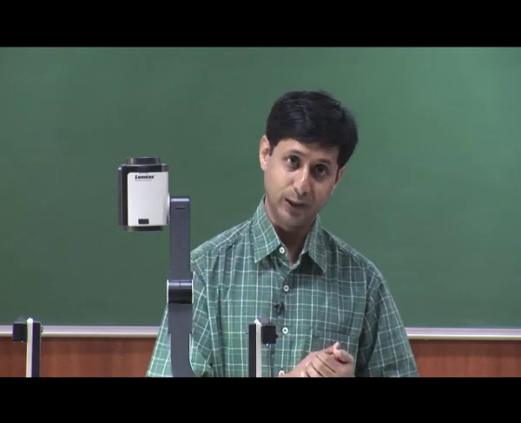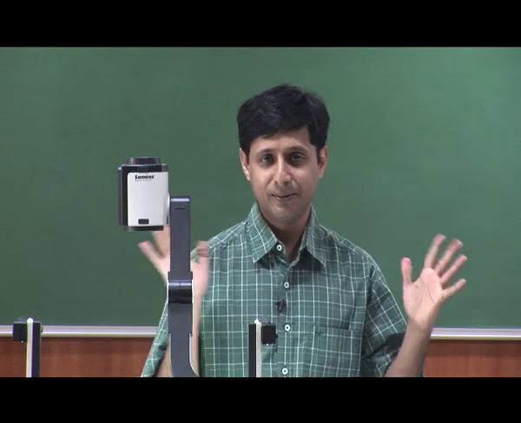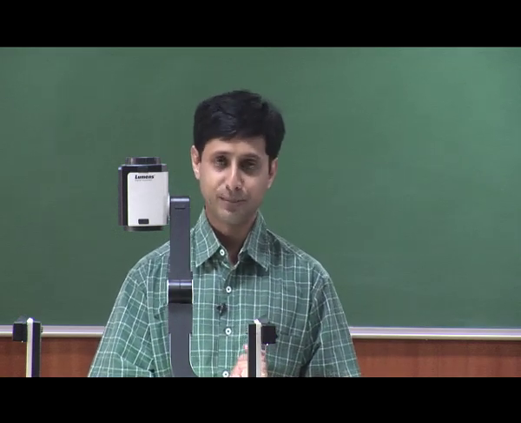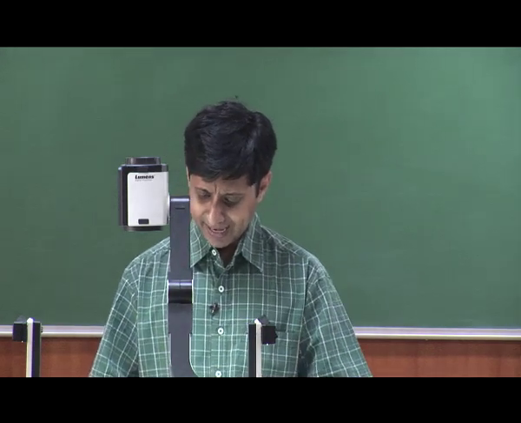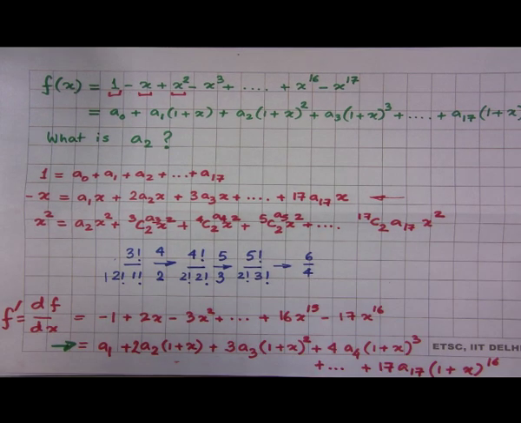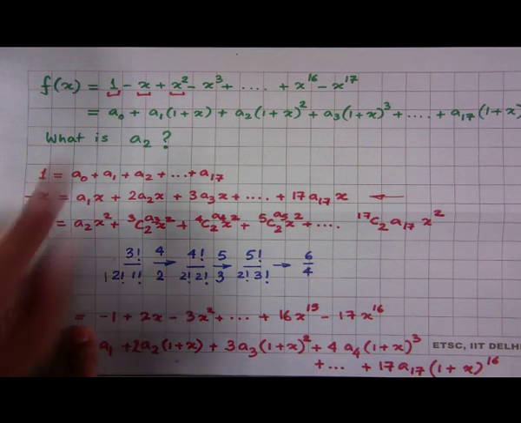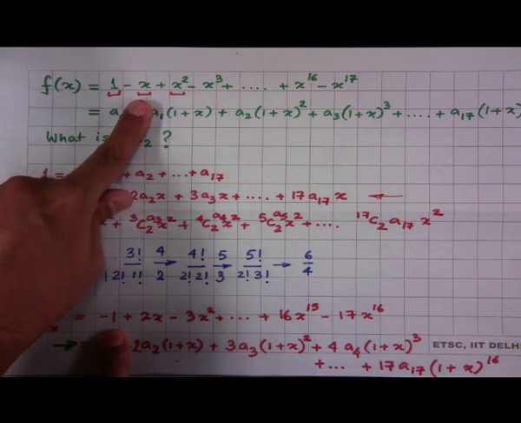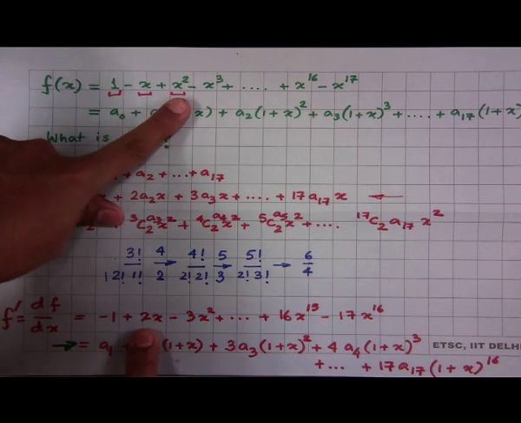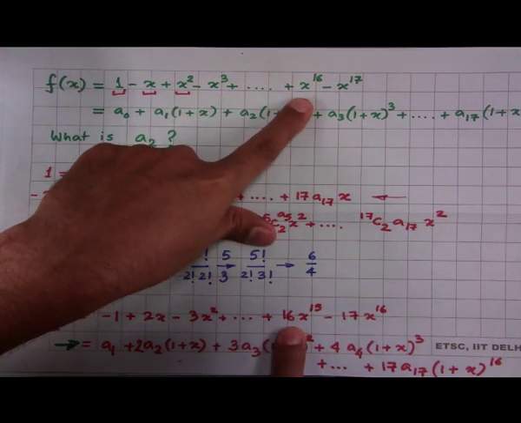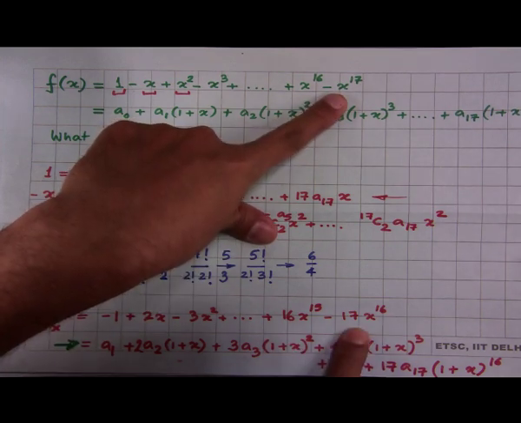Whenever you see that something is taking too much time, then you know that this is not the way the examiner wants me to work it out, right. Is there a shorter method? Then we said, let us throw in some calculus at this problem, and I wrote it up like this: f prime, which is df by dx, is nothing but, the derivative of 1 is 0, minus 1 plus 2x minus 3x squared all the way 16 times x power 15 minus 17 times x power 16.